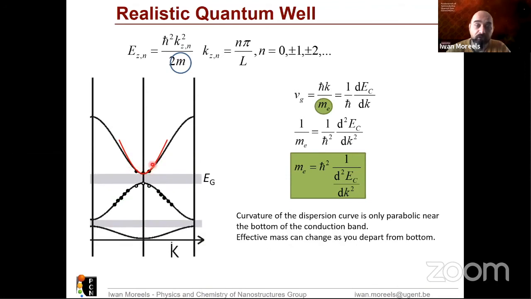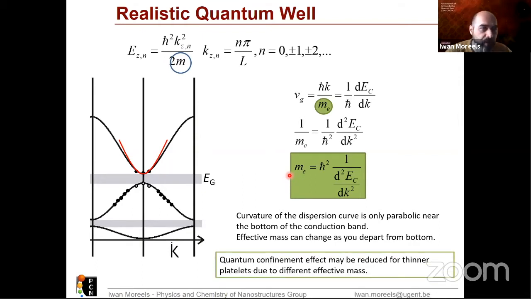It can depart from the bottom of the conduction band so strongly, actually, that this parabolic approximation that we make for the bottom of the conduction band, which gives you this constant electron mass through this equation here, is no longer valid. And you see that the actual dispersion curve here is no longer parabolic. But if it's no longer parabolic, this means that the effective mass can change. So for colloidal nanoplatelets, which are so strongly confined because their thickness is so thin, the first energy level that you encounter comes at a K value so far away from the center that the approximation of a constant effective mass for the electron, equal to bulk, is no longer valid.